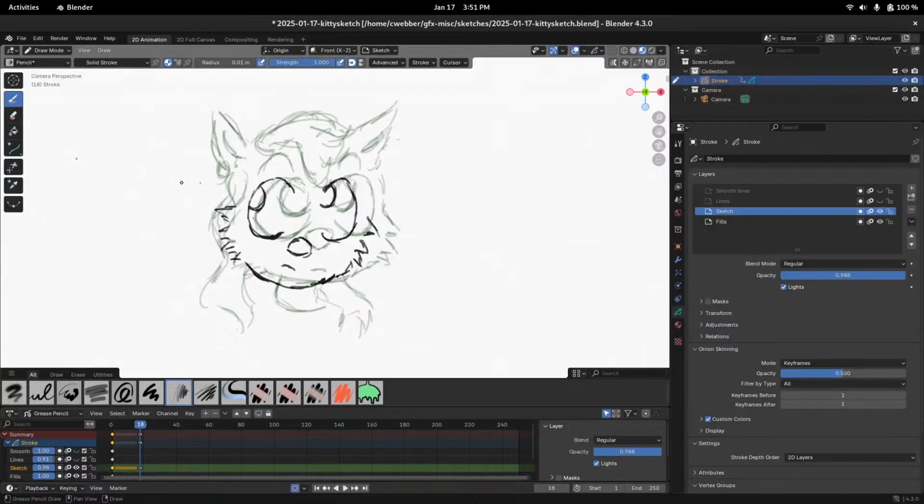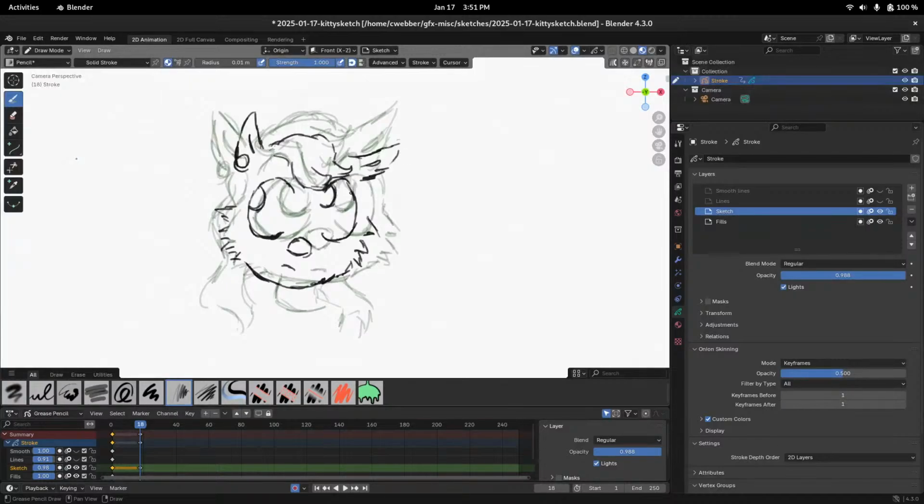You can see this previous frame, and I'm just going to make her ear turn like this, and then kind of down like this, and then her hair is going to go down a little bit. This is kind of garbage.